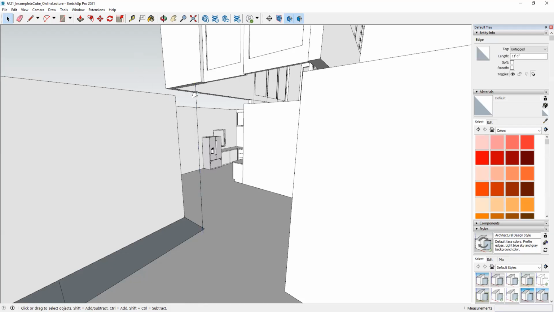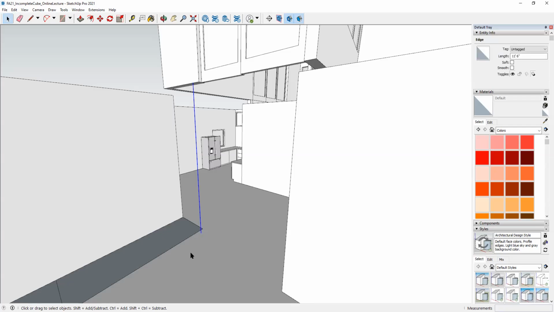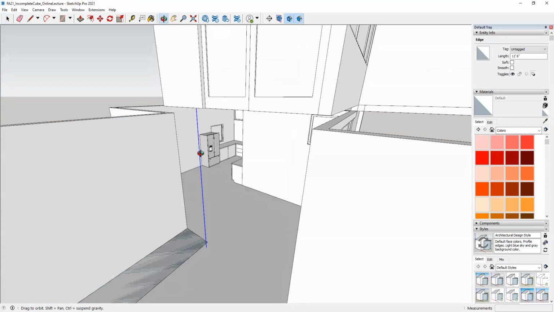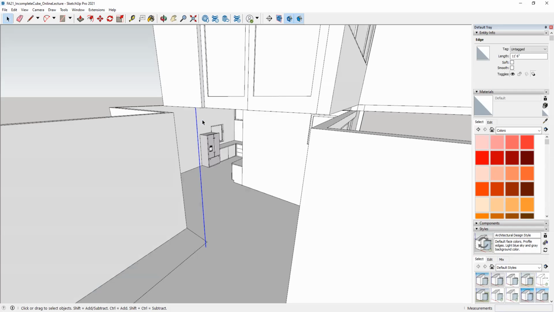So what I'm going to do is select the line that I just created, and right click on the line. You have to move the cursor onto the actual line. If you try to do this off to the side somewhere, it's not going to work. So you actually have to move the cursor over the line and then right click on the line, and then you'll get the command that says divide.